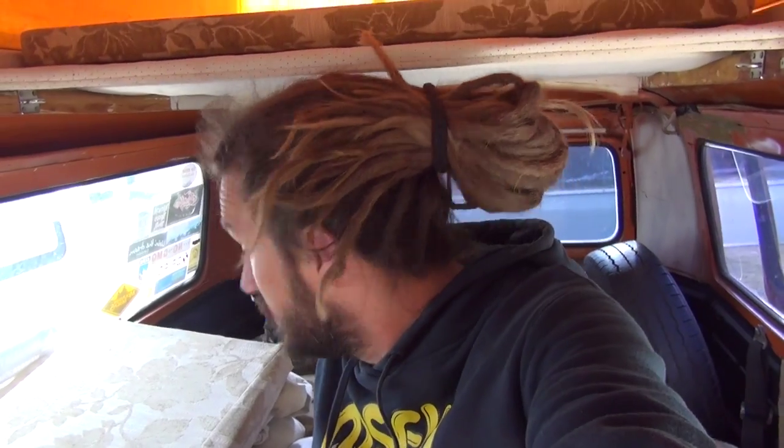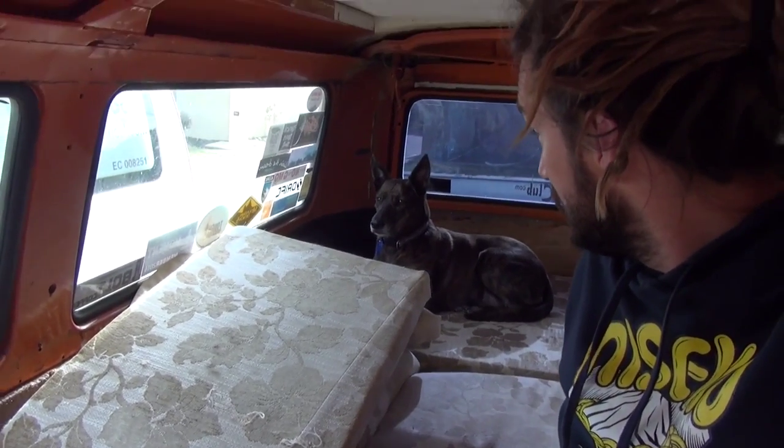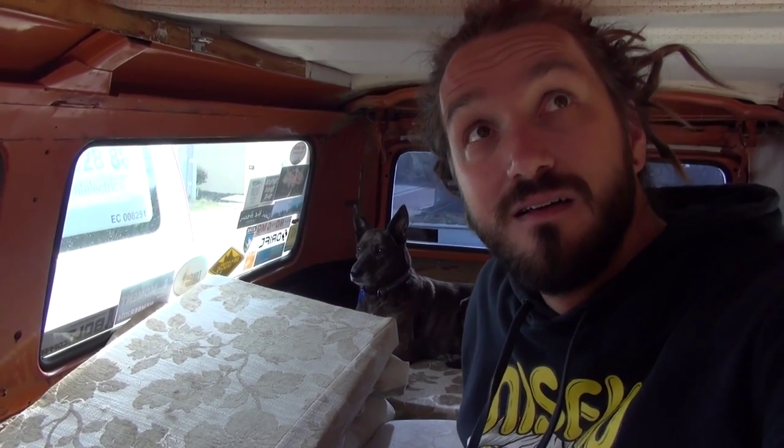Another piece of hand-painted artwork that I bought in Nepal. New radios going in, new glove box, some wiring, some new lighting through here. A new bed up top so you can sleep four. And maybe the dog, because the dog always comes with me everywhere I go. Let's start working, eh?